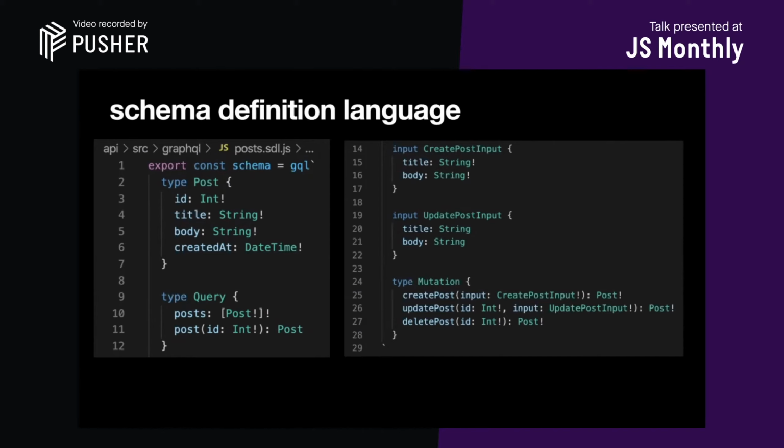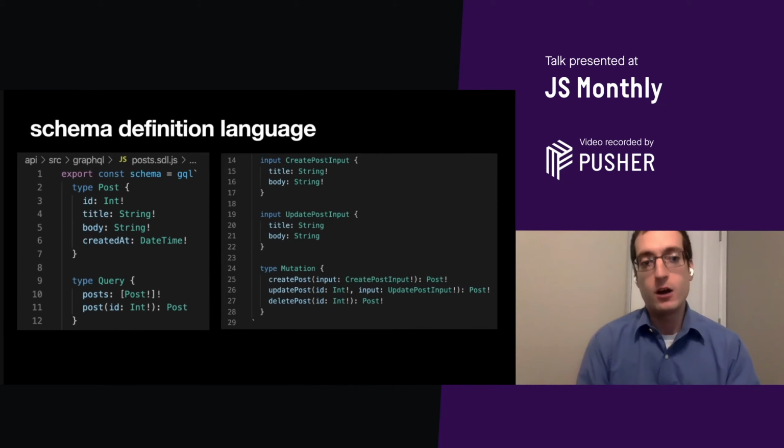to actually get introduced to some of the ideas of GraphQL, the schema definition language being one of the biggest ones. This is our schema. So just like we defined the post earlier, we are also defining the post here with the ID, title, body, and created at. And then we're defining our query as well. So our query is for posts, and it returns an array of each individual post that we have. And then you could also query for just a single post by giving the ID of that post.